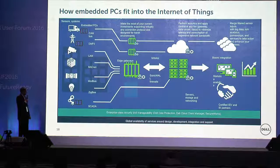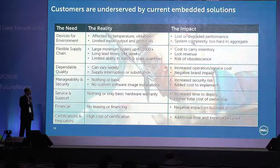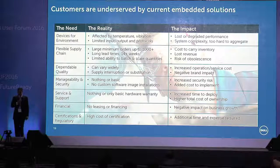So to put that diagrammatically, you may have sensors detecting analog information, and then they talk to edge gateways that are consolidating that information, or to embedded PCs. And then now that we have all this information in digital form, we're able to store it, compute it, do analytics on it, and then drive action out of it. So that's basically what IoT is about. And some of the characteristics you find, we talked about having hardened environments, flexible supply chain, etc.